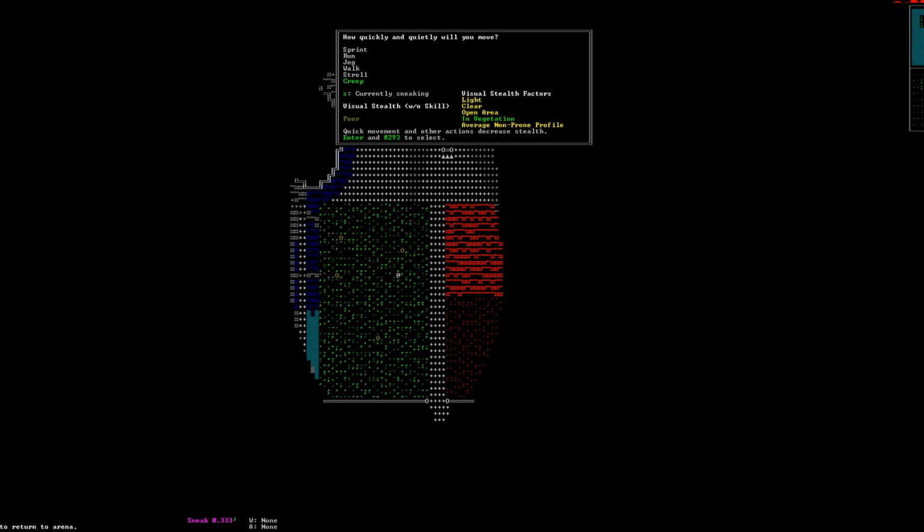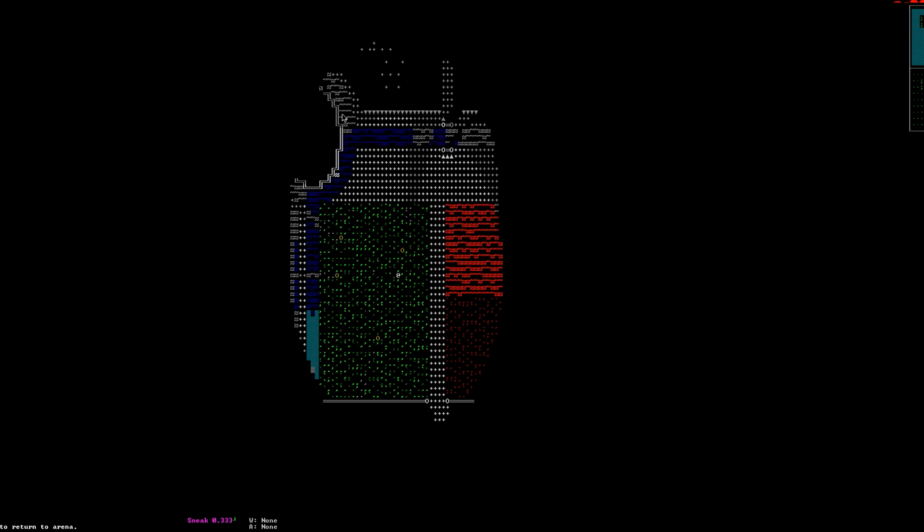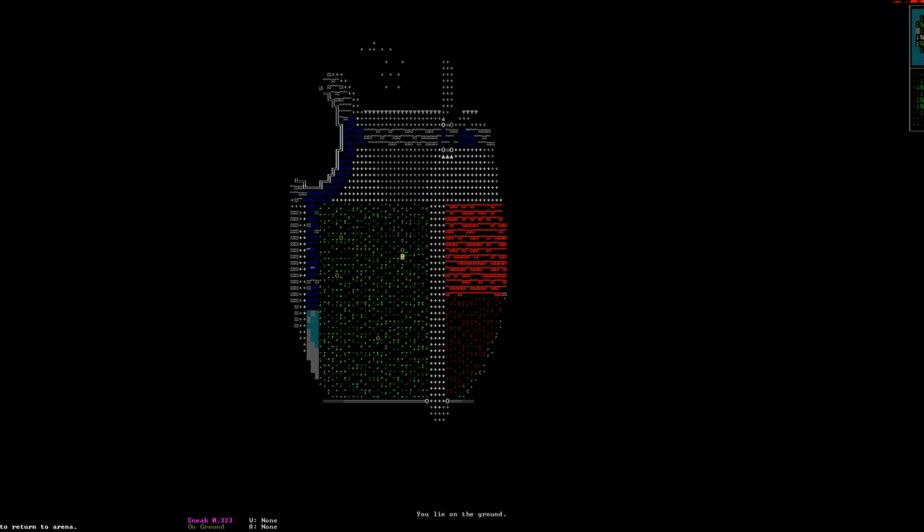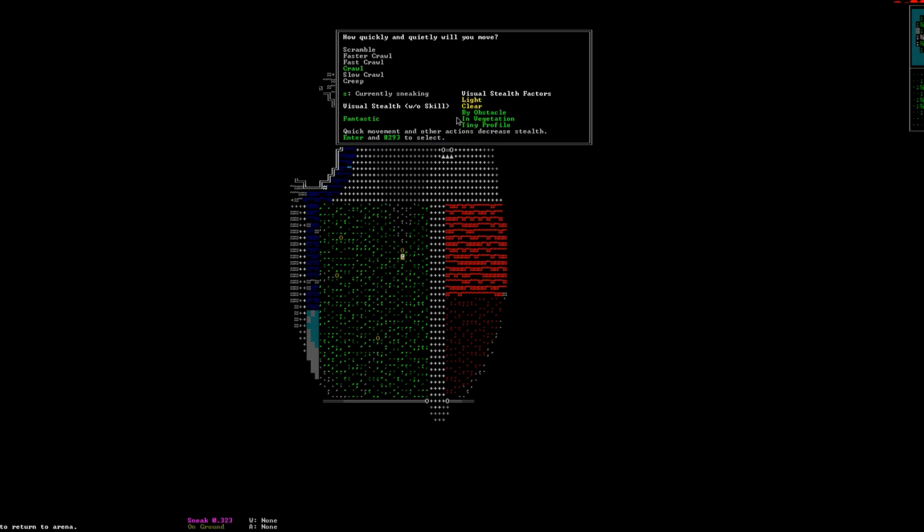As you can see here, it says Visual Stealth Factors. These are all the things that are affecting our stealth. At the moment, our visual stealth without skill is poor. So if I head up here to this tree and hit Shift S again, you can see that our visual stealth is good because we're hidden by an obstacle, we're in vegetation. You can actually increase it even more if I hit S and lie down on the ground. It's now fantastic. Awesome.